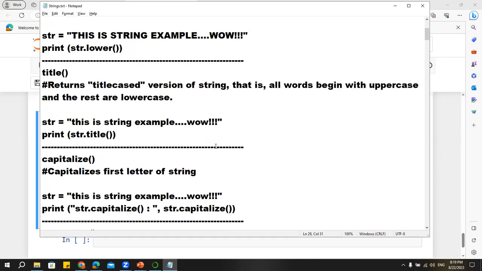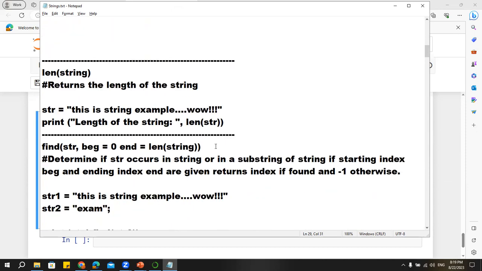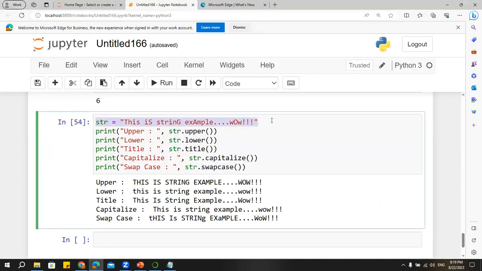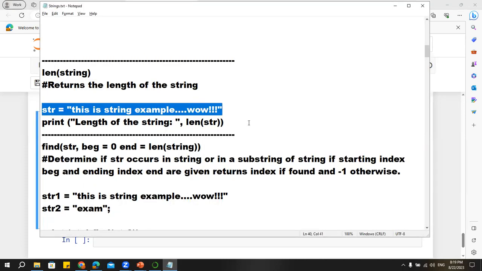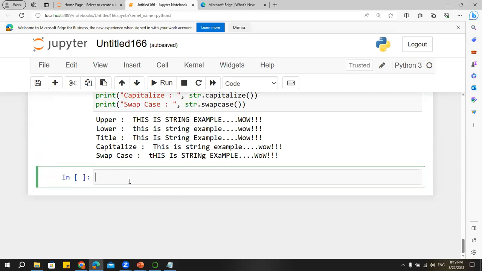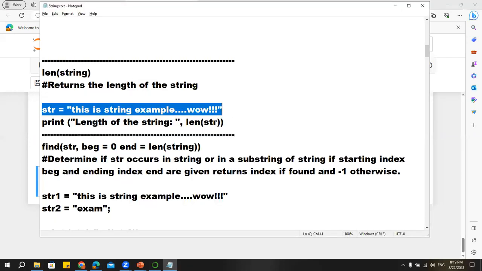Next, what we have is to find a character or a word, and to find the number of characters in that particular string. Let's take the same string. Take this one only. Len is used to find the number of characters.